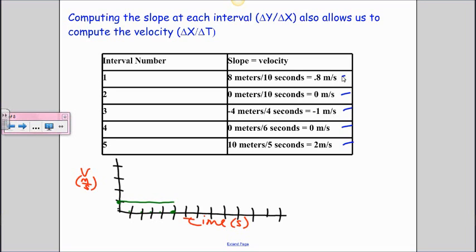If we were to make a line that sloped up like this, that would mean he was speeding up. And he wasn't speeding up or slowing down, he was moving at a constant velocity. So that is what the first leg looks like. All right, part number 2.